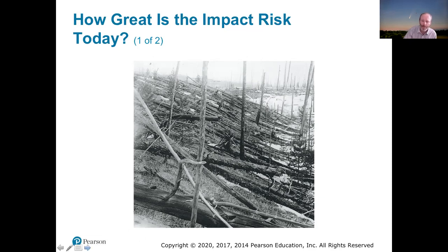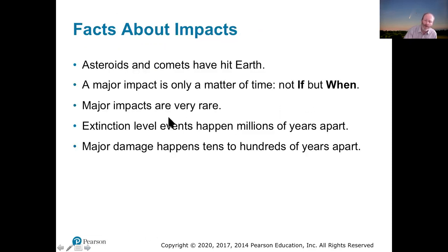We still get hit. We don't have major impacts so much anymore, although there may be one before too long. We never know. We are on the hunt for where asteroids and comets may impact us, but because asteroids and comets tumble rather than orbit, they can always go a little bit off and eventually hit us. We're not going to be hit anytime in the next year. We're not going to be hit anytime in the next 5 years. But beyond that, the chances go up and up and up because we do get hit.